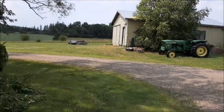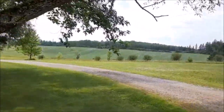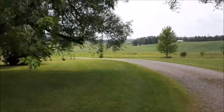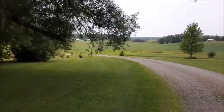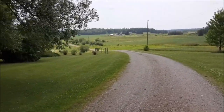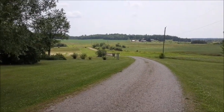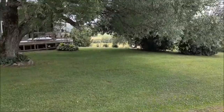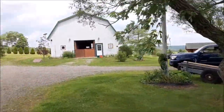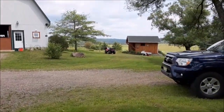Out in the back, all down here, up to those trees over there, all the way down a little field you see on the right there. I sometimes cut that to ride the horses in. Yard goes all the way down. Each side of the driveway goes out quite a bit. Front yard swings all around the side of the house. Quite a bit of acreage with a 42-inch deck.